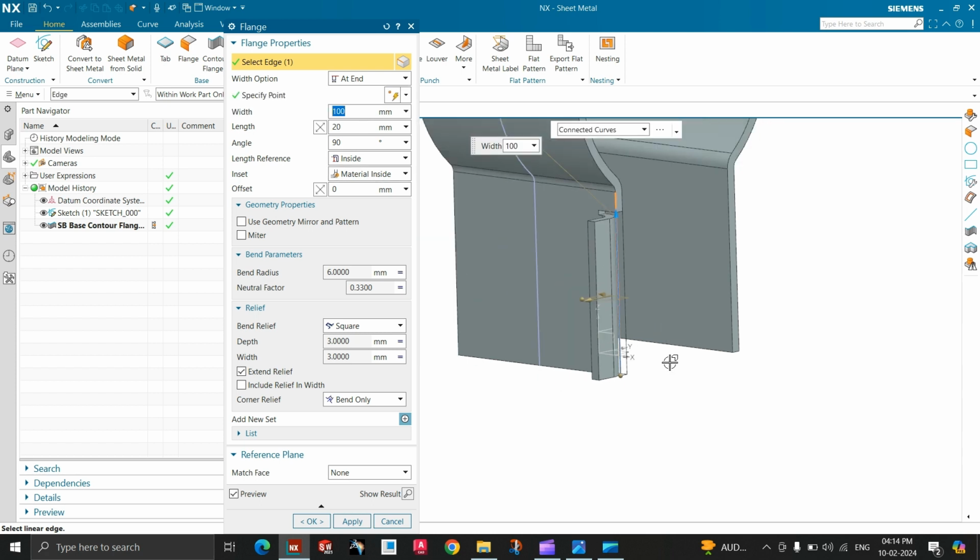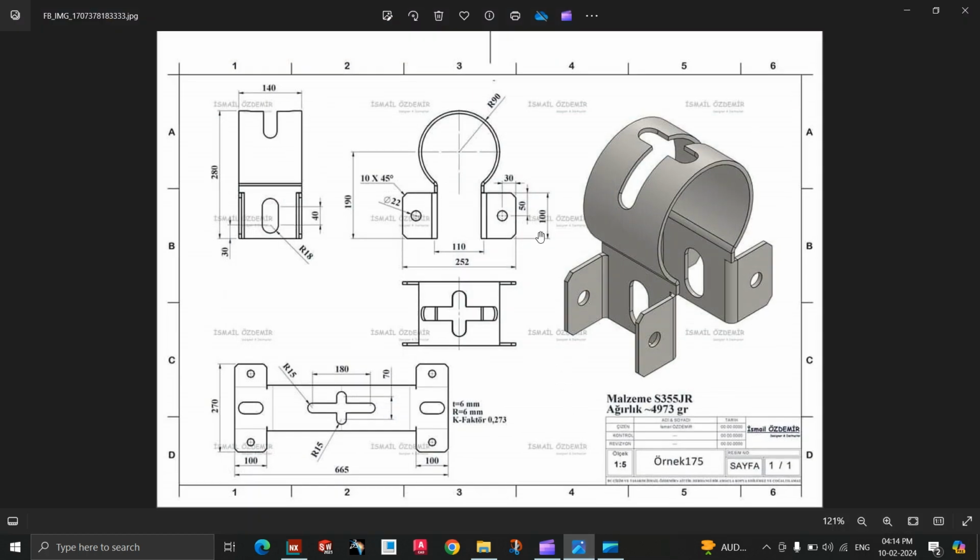Okay, the flange is done here, and the height of the flange is mentioned from this face to this height. Sorry guys, it is mentioned as 252.